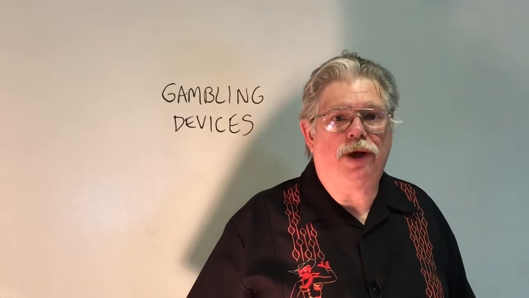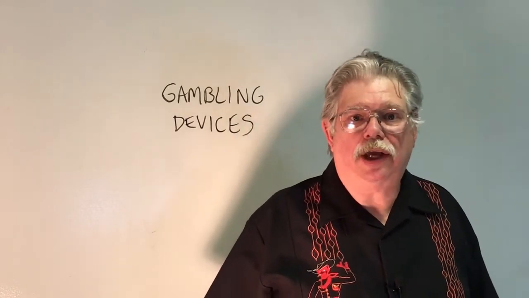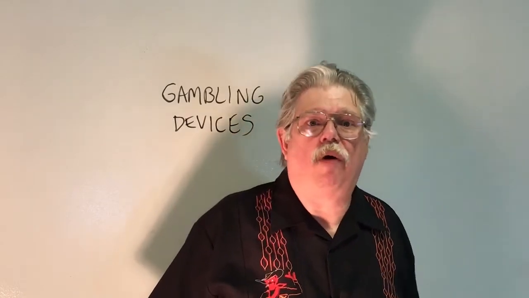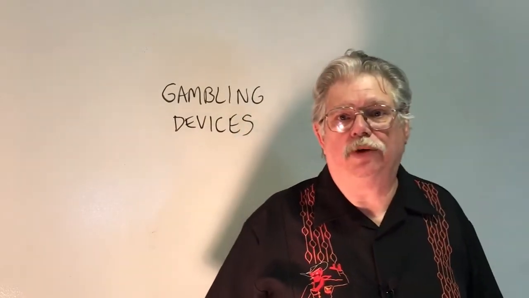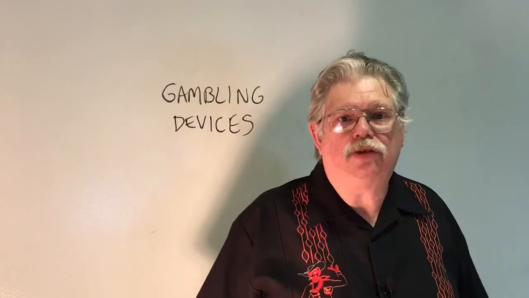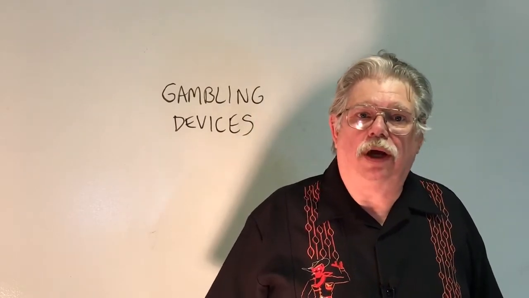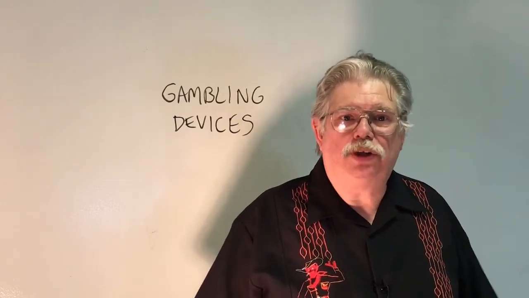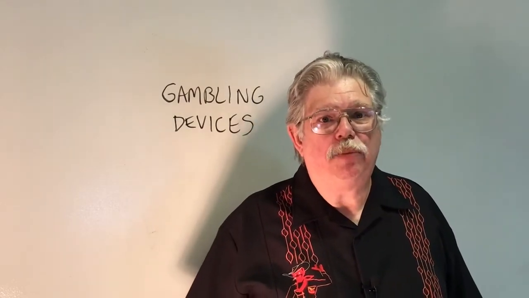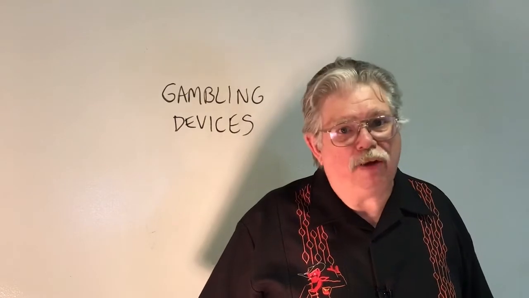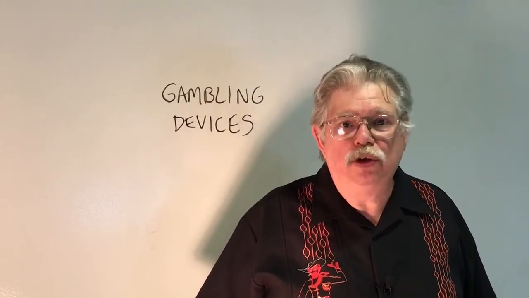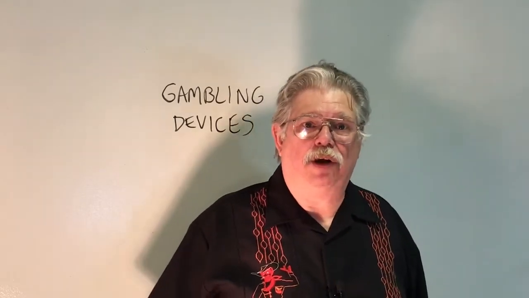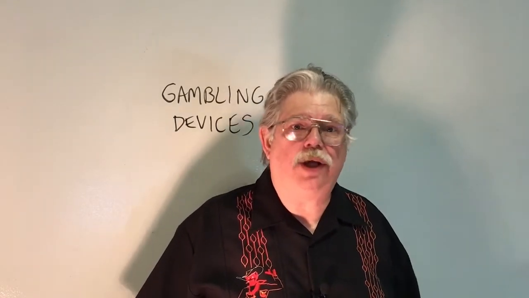So I want to talk for a moment about gambling devices. Calculating odds is usually easier with gambling devices than going out into the wild. Like, what are the odds of seeing the first robin of spring on a Monday? You know, that's a tricky question. But the odds of rolling a 6 on a die, 1 in 6, you can be pretty sure of that. And why is that? Because people have been using dice for thousands of years. They wouldn't use them if they weren't fair. They want fair gaming. And whenever they encountered a problem, they made a little tweak until it got better.